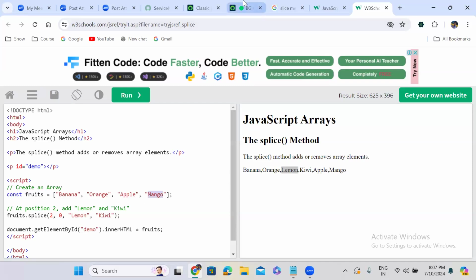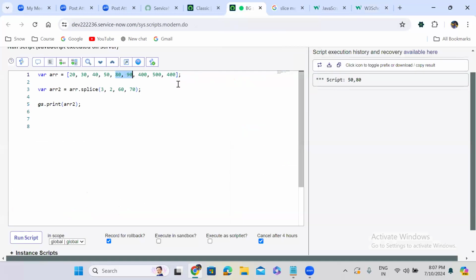Why is it adding like this? Splice 3 comma 2. After the third index, I want to remove two elements. Let me remove these two here.